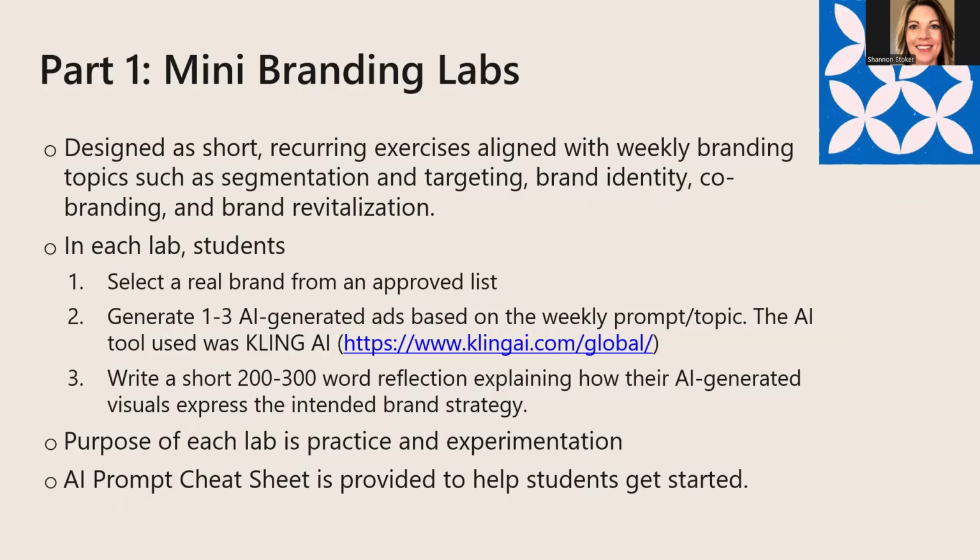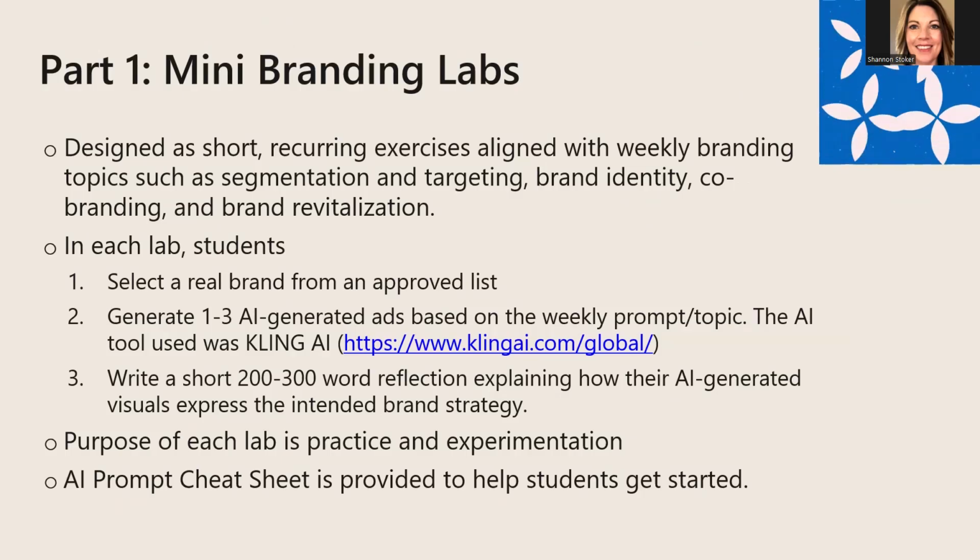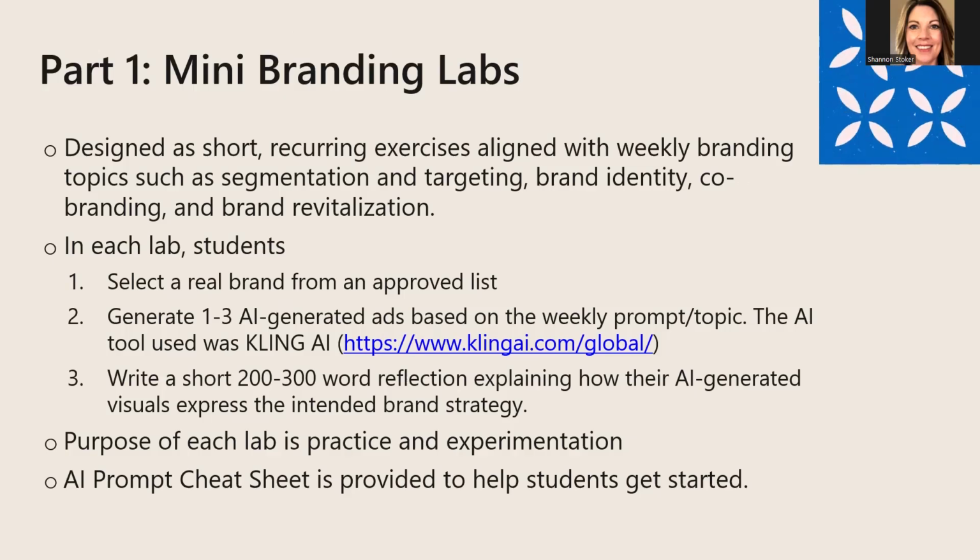Okay, so for the first part, this is a short recurring exercise with weekly branding topics, including segmentation and targeting, brand identity, co-branding and brand revitalization. In each lab, students are provided a list of brands approved for the project. I'll give them about 15 different brands they can choose from that week. And then they have to generate about 1 to 3 AI-generated ads based on the weekly prompt or topic.